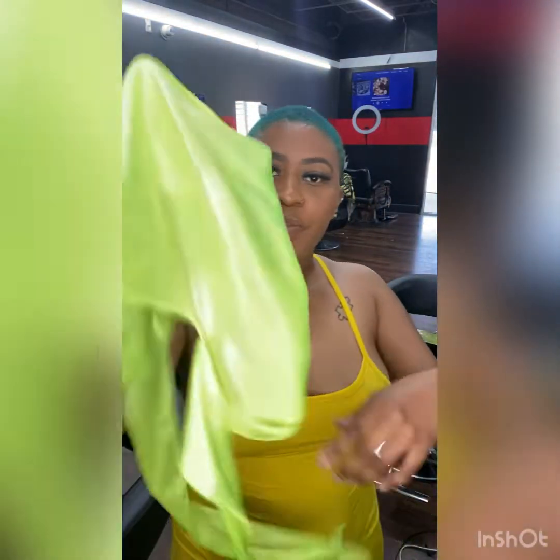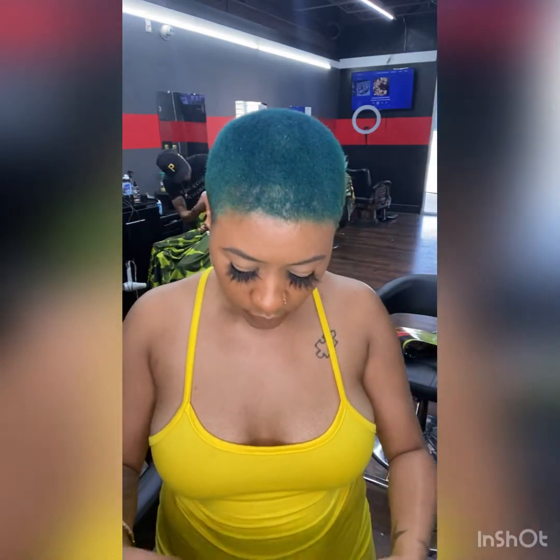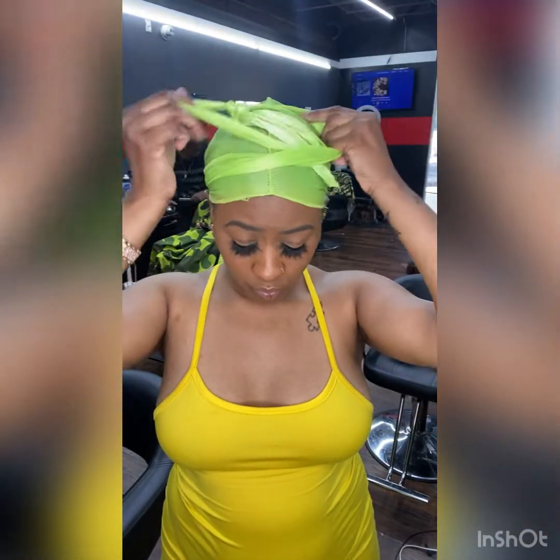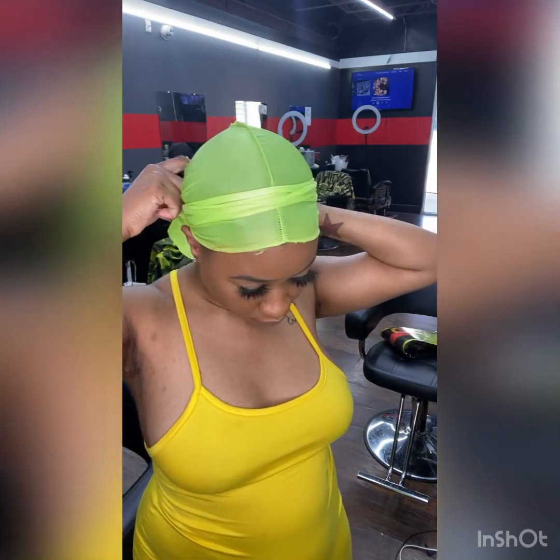After you brush, you want to get a durag. This one was like four dollars at the beauty supply store — green is my favorite color so of course I chose green. My cousin taught me how to put on a durag. You put the durag on and make sure the front of it is laying right down on your hairline so it can lay everything down, and you don't want any lines across your forehead. Take the strings and put them directly on your hairline, sometimes a little further back depending on the day. Then you've got the flaps hanging down — I just tuck them in because I don't like them hanging all on my neck.